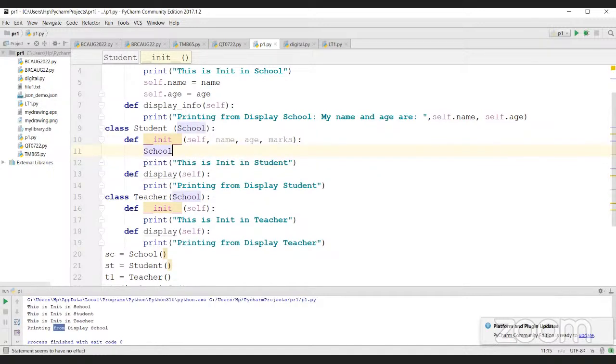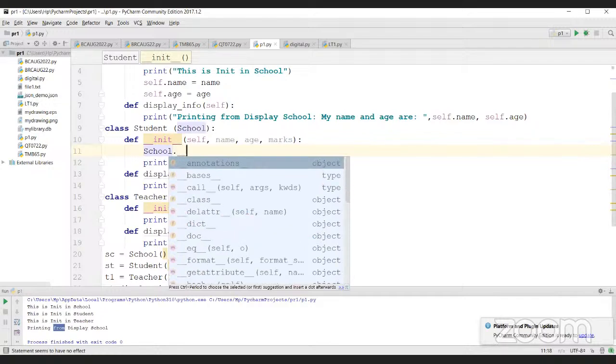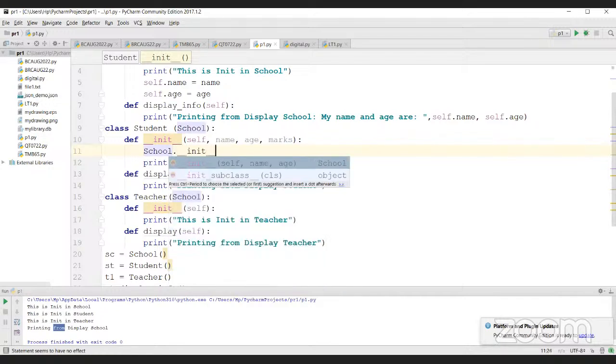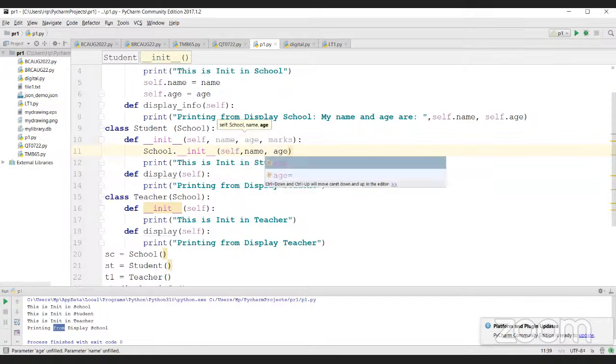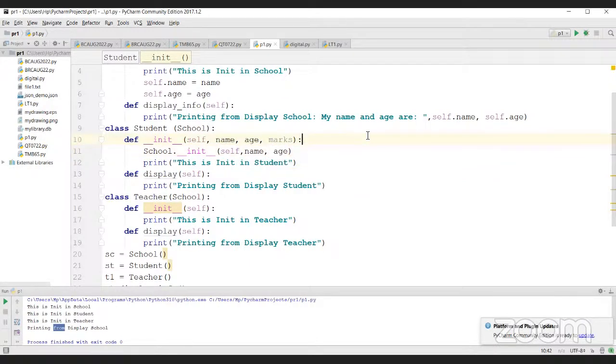So I'll say school dot double underscore init double underscore, and I will say please take care of self, name and age. So as a student, you are getting all the three values.